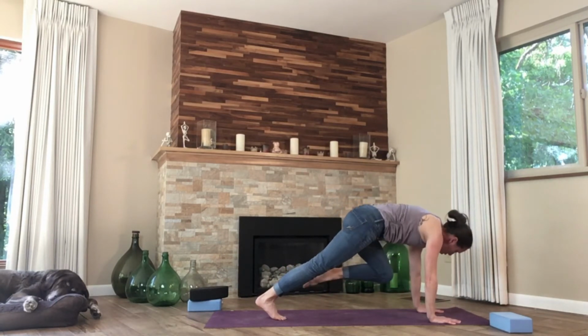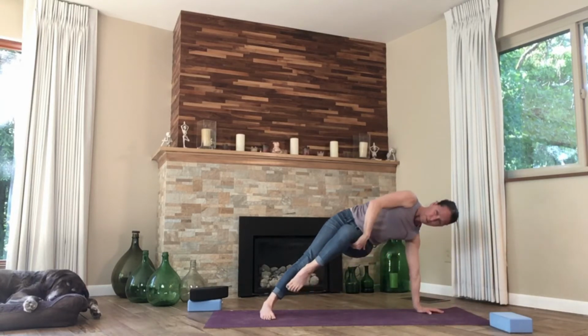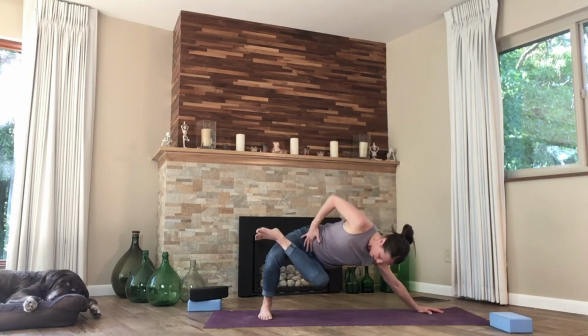Rotate to side plank. Right hand takes your weight. Keep your knee up and lifted. Left hand comes and lifts through the knee, and then extend the leg. Cross the right leg over the left, figure four, and then begin to drop your hips towards your left foot.